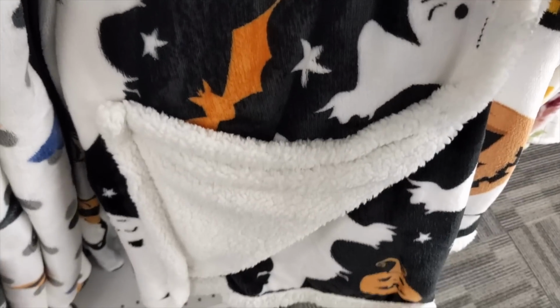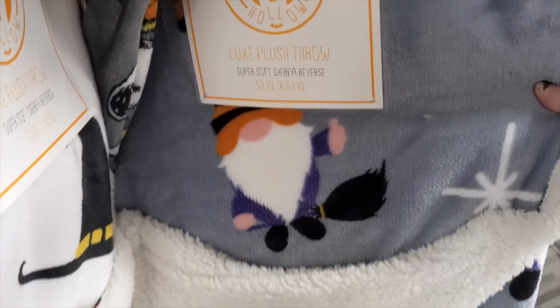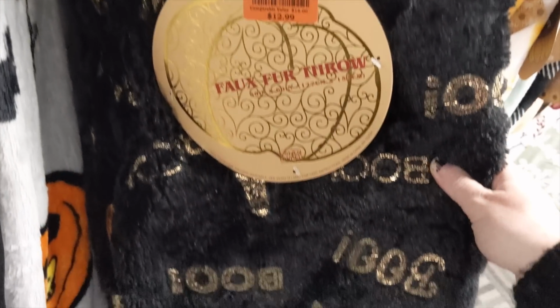I thought about getting it, but I need to cut off my blanket buying adventure this Halloween season. I've bought like 5 blankets. I need to stop. Girl, cut off from buying blankets. And I'll throw in a couple other ones here that I'm just spacing on, but they had a lot of really cute actual Halloween throw blankets, not just fall or ones with gnomes on it. I'm pretty sure there was one with gnomes, and there also was one with sloths, but we'll just pretend like those were included in the pile over there.